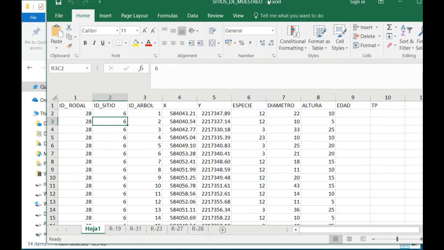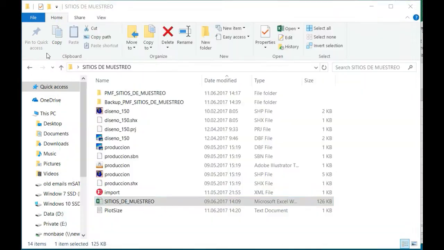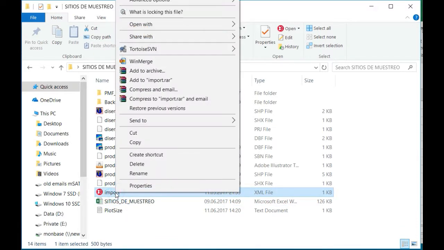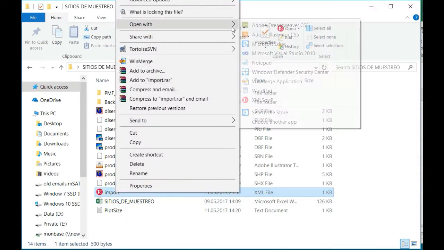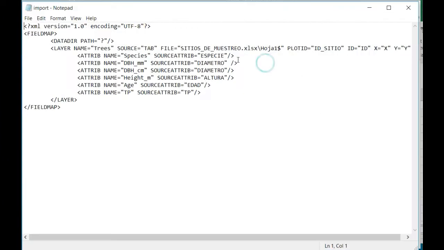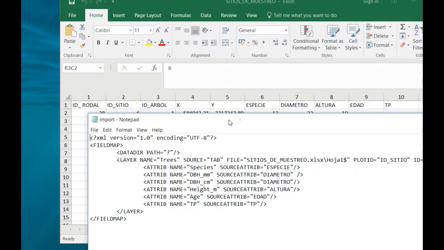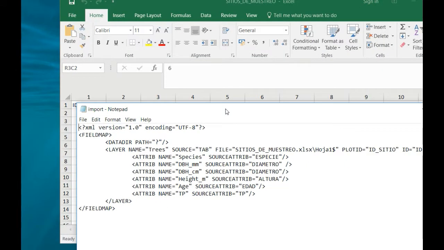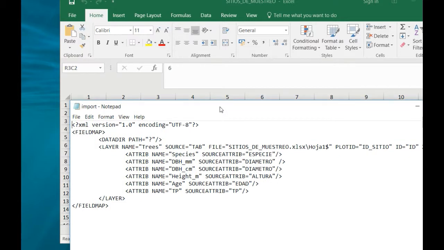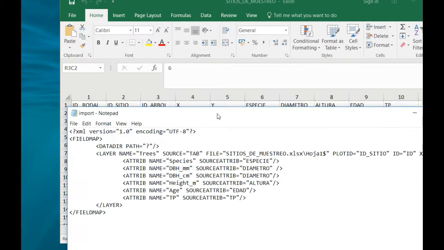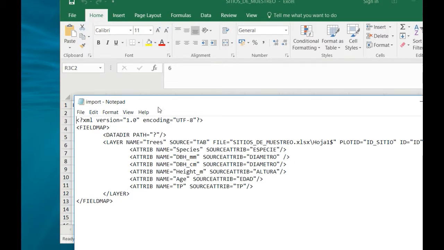Then we can prepare the Excel XML. For example, you can open it. I already have some example prepared, but in Notepad you can prepare it easily. Use the help for import to FieldMap. There everything is described, and in this case it's just XML, sorry, it's just written words with the source table.